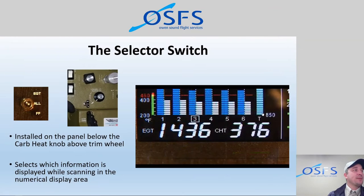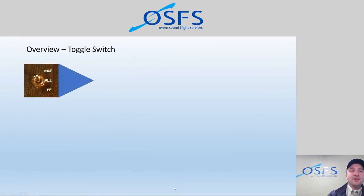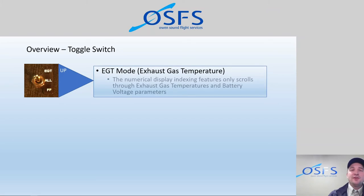Okay, so let's take a look at this in a bit more detail. The toggle switch, we've got three selections: up, down, middle. The up one is exhaust gas temperature, EGT mode. So in there, we're only going to see in the numerical display engine parameters such as cylinder head temperature and exhaust gas temperature, as well as battery voltage information. So that's all that will scan through there.